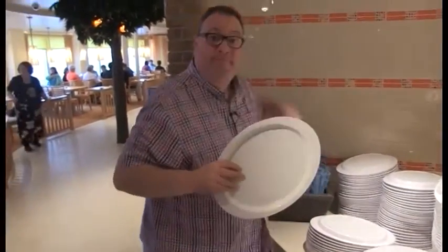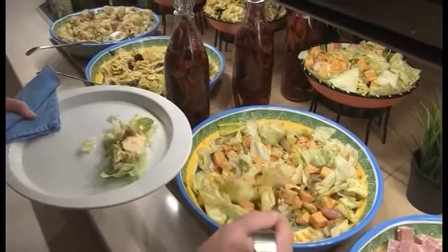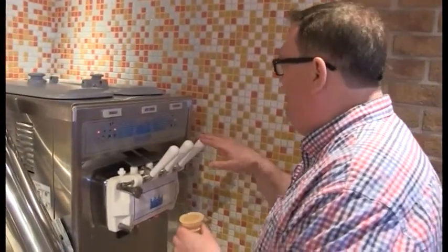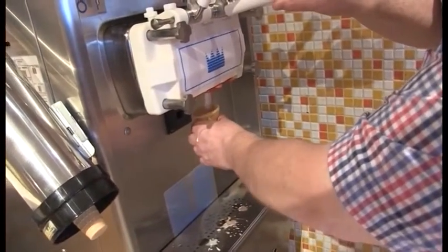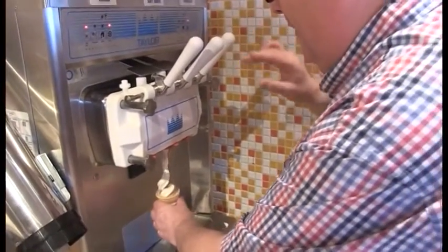So we've just arrived on board, and where am I? Of course, the buffet. It's the law of the sea. Well, one of the things that you get here on a Carnival cruise is something I can't believe. Something that is free and they just let you help yourself to. Now, to me, it's one of the most dangerous things ever, because all you have to do is come over, grab yourself a cone and vanilla soft serve. I'll go for the soft serve. And you just help yourself. Here it comes. And it's free. I'll go for another one in a few minutes.